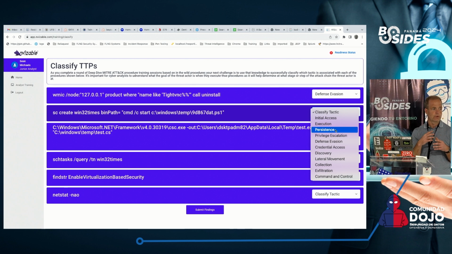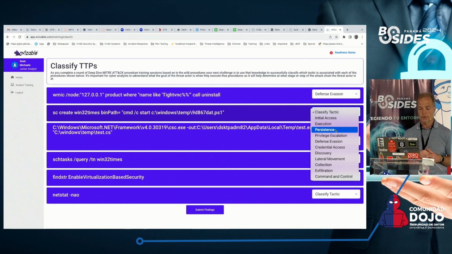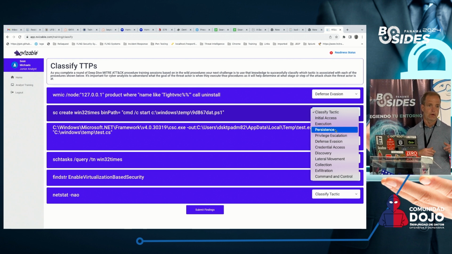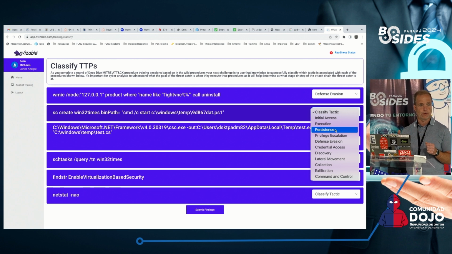backdoor. So this is what it's trying to teach: when you would go through that module talking about SC, or the service control executable, it would tell you what each one is trying to do. Because in some cases, for defense evasion, they'll use SC to disable something like Microsoft Defender. So SC can be used for different purposes along different parts of the attack path.